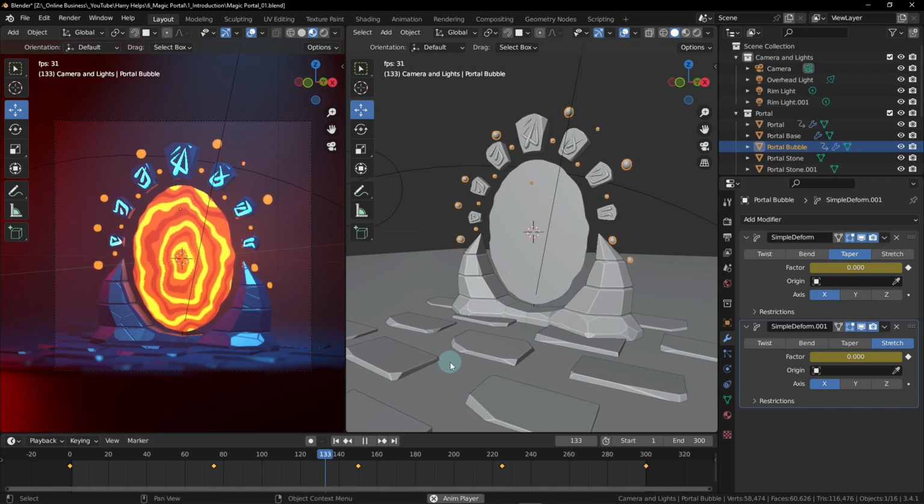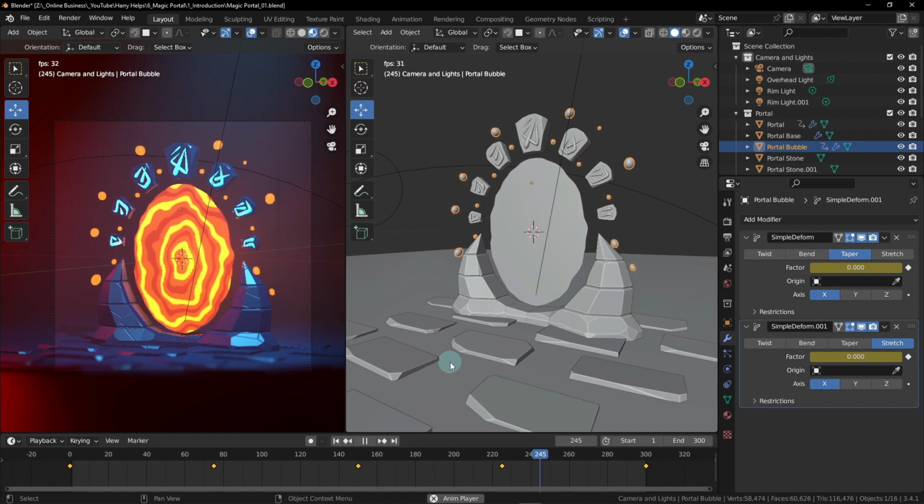This effect is a little less subtle than the first one, so you might want to diminish it by lowering the numbers. It's also pretty heavily reliant on where your portal bubbles are in relation to your portal. So if your portal bubbles are a little bit further out, it's going to be a more exaggerated movement. So it might be something where you need to reconsider where your portal bubbles are placed, and move them in a little bit closer to your portal, or keep them away from stones that they may or may not be running into, or we can just lessen the effect of this modifier so that the movement isn't quite so exaggerated to begin with.